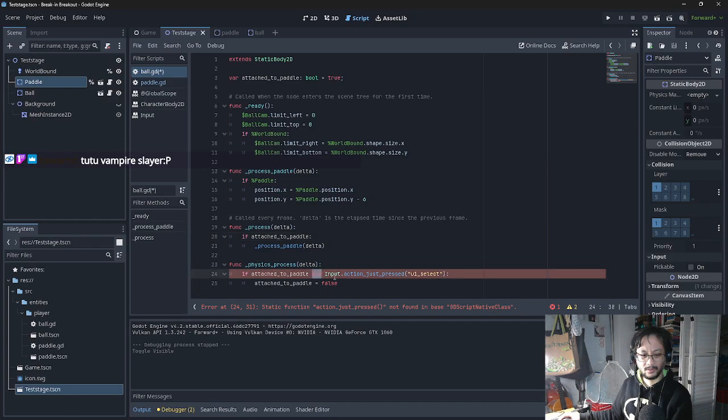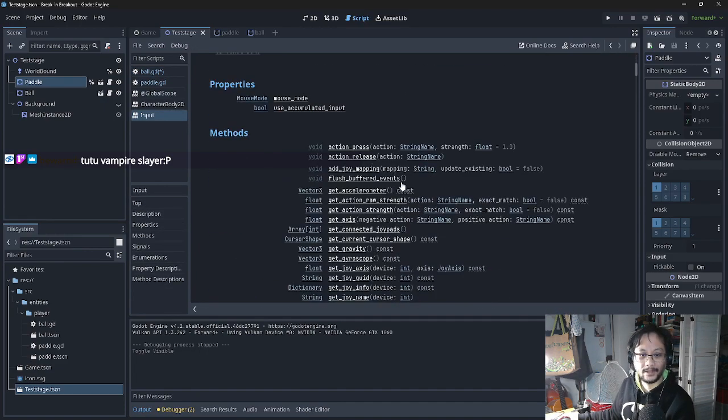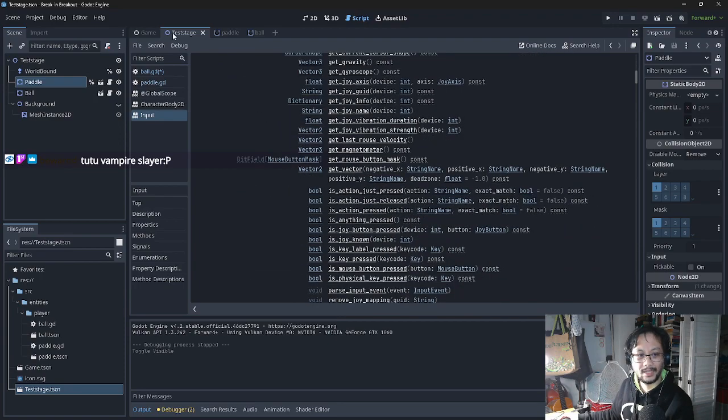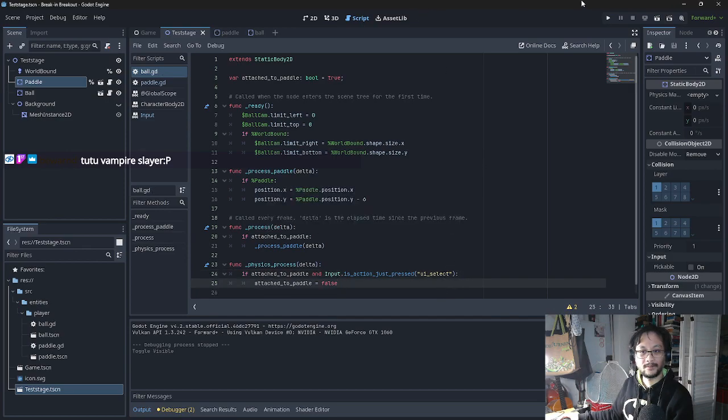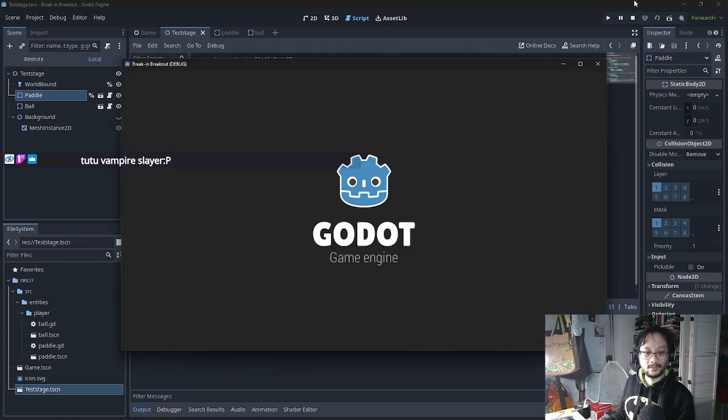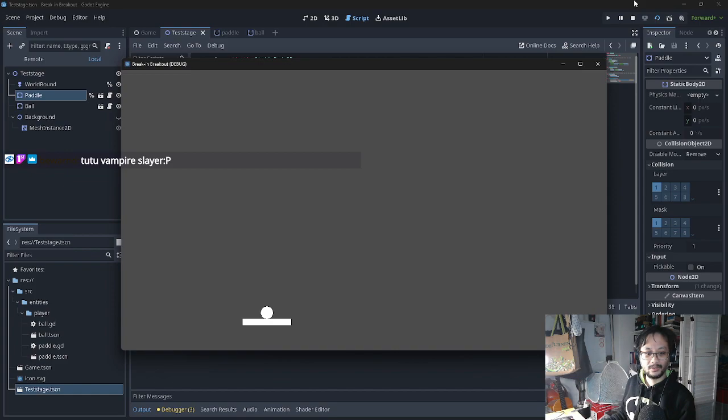Okay, let's go to input. Okay. Is action just pressed? Okay, then let's Control S. So let's check it out. So right now we can move the ball if we press space, and the paddle can be moved, but the ball remains where it is. Yeah, boy.